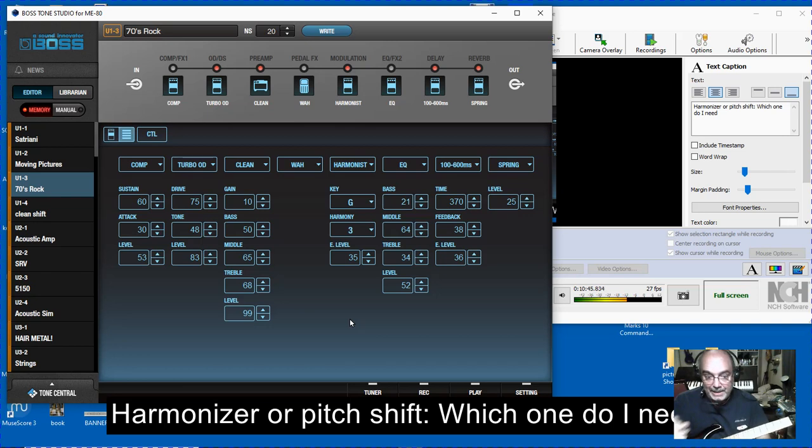I'm working on a new piece, and it's in E minor, and I might try the harmonizer. It has some unpleasant transient noises that I'm not really crazy about, and it's not a next level harmonizer. It's a very basic harmonizer. You set your key, you set the harmony that you want, right? A third. I set 3.